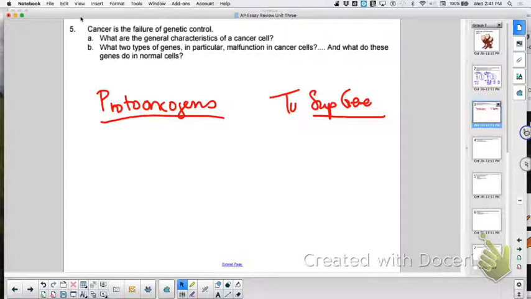Now, does that mean we have cancer just because our RAS mutated? No. When we have cancer is if our tumor suppressor genes fail and it grows uncontrollably and then spreads to other locations, right? And then it metastasizes. Okay, but tumor suppressor genes, their job is to stop a cell that's out of control, fix its DNA, and if they can't fix the DNA, then what? Apoptosis. Yeah, apoptosis. What is our hard example of a tumor suppressor gene? P53.